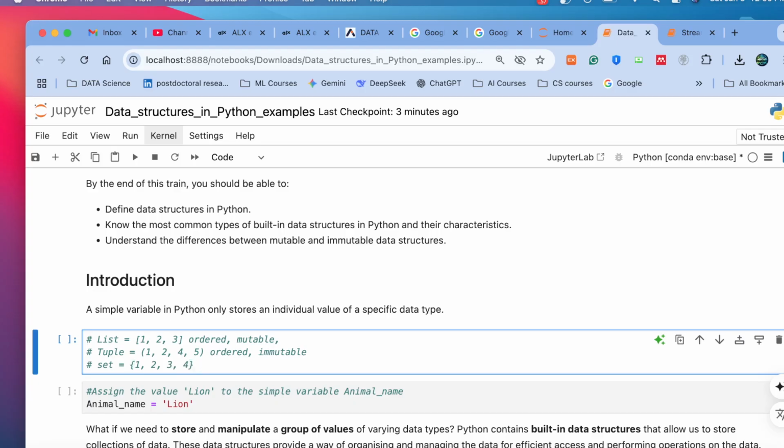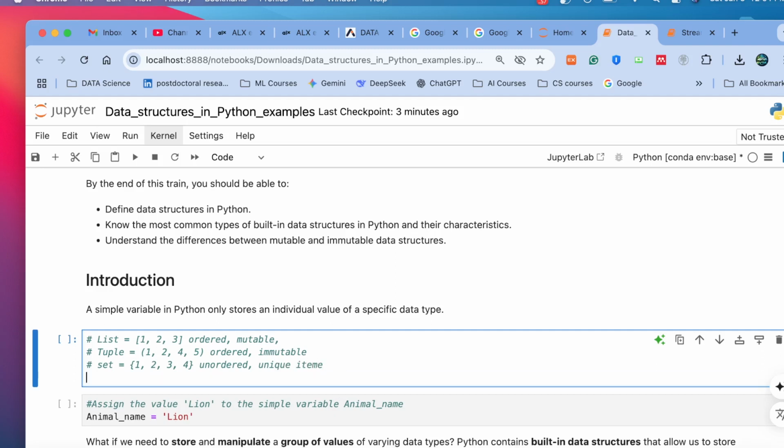This is an unordered data structure of unique items. It's just unique items. Okay, unique items.